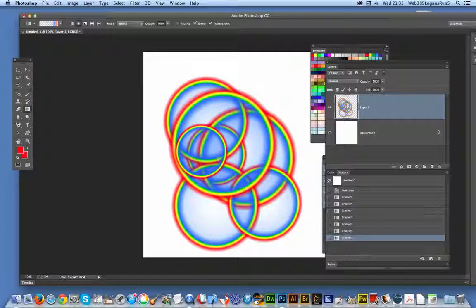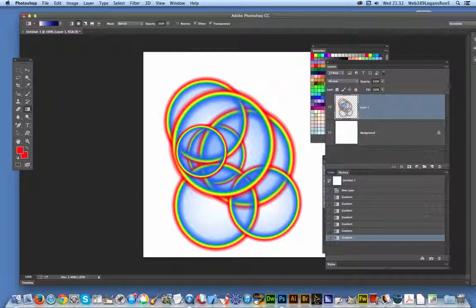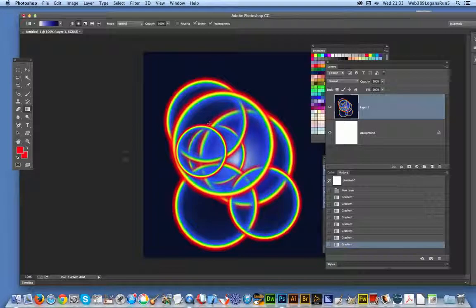Now of course if you want to use something that doesn't have actual transparency, I'm just going to go over to one of the other gradients and select that. With behind I can apply that, and all the various empty pixels are now filled with the gradient. So it's a quick and quite interesting blend mode called behind.